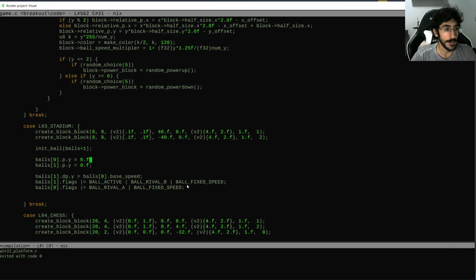So what I want is the player y plus the player half size y. This is the start point. Minus, I should actually do the arena half size y minus this guy, divided by 2.